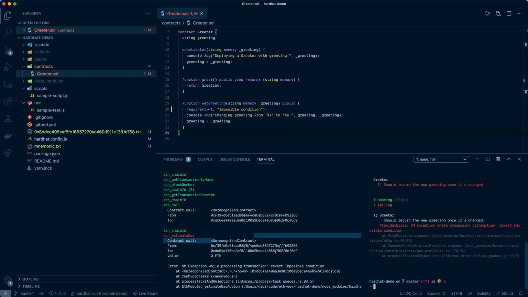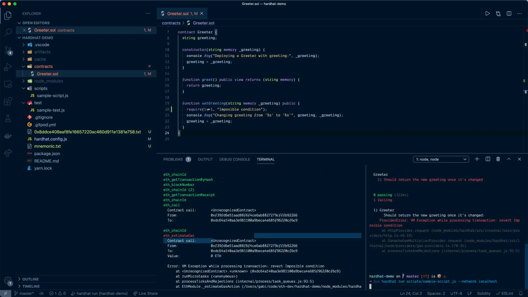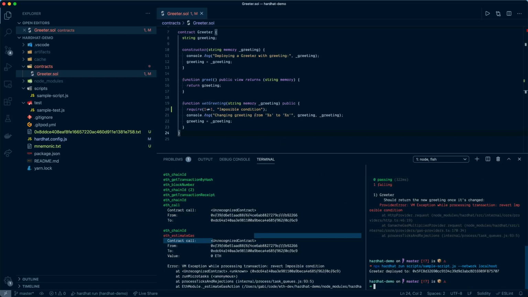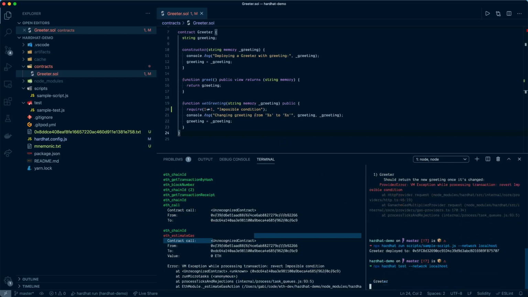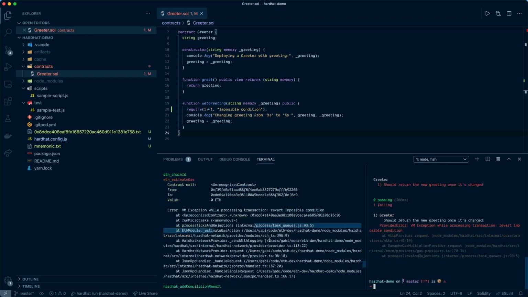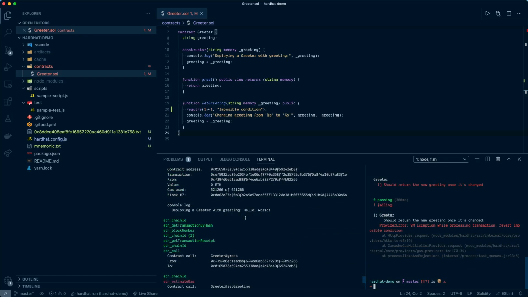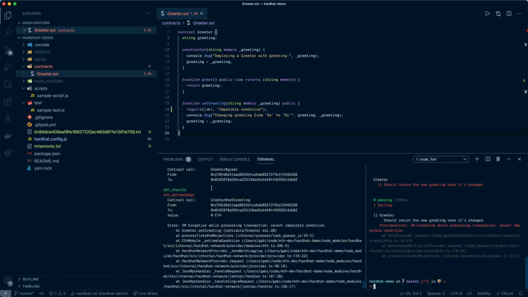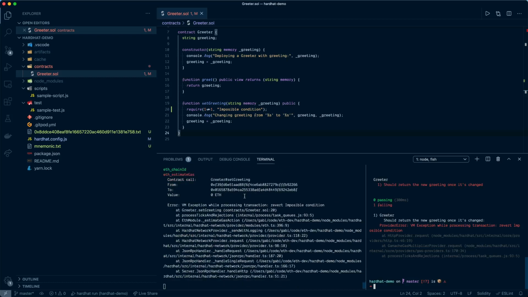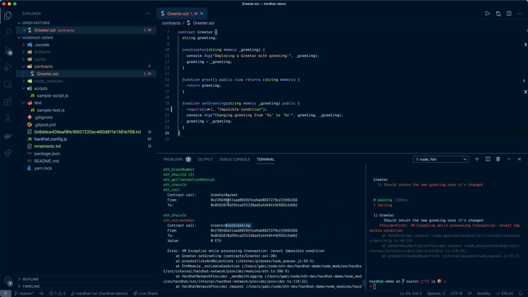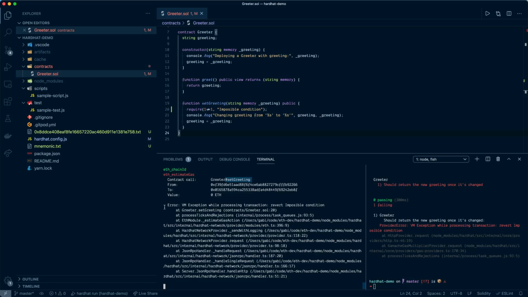Let me check if we deploy now once again. Yeah, now I'm not sure why it didn't recognize the previous one, but now that we get the right one, now that the contract is actually recognized by this set greeting function that we are calling, we are able to see more specifically how the whole stack trace is happening.